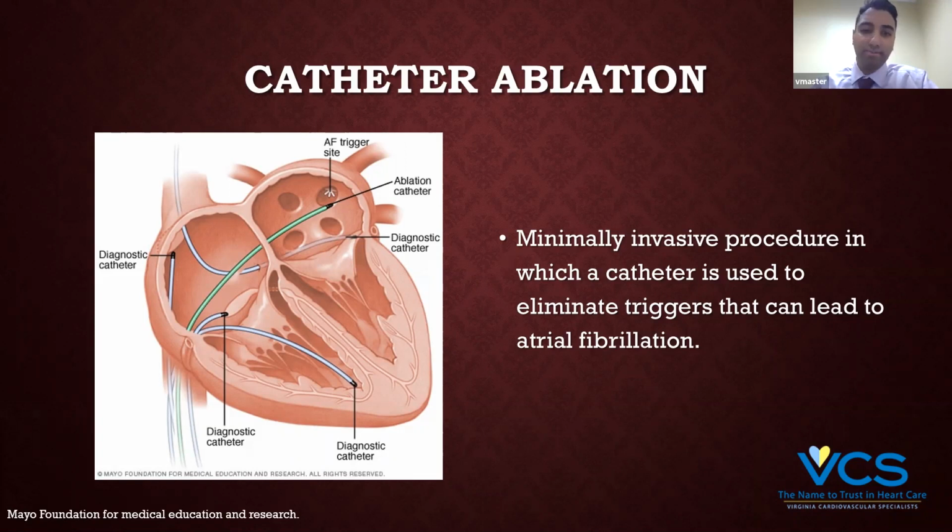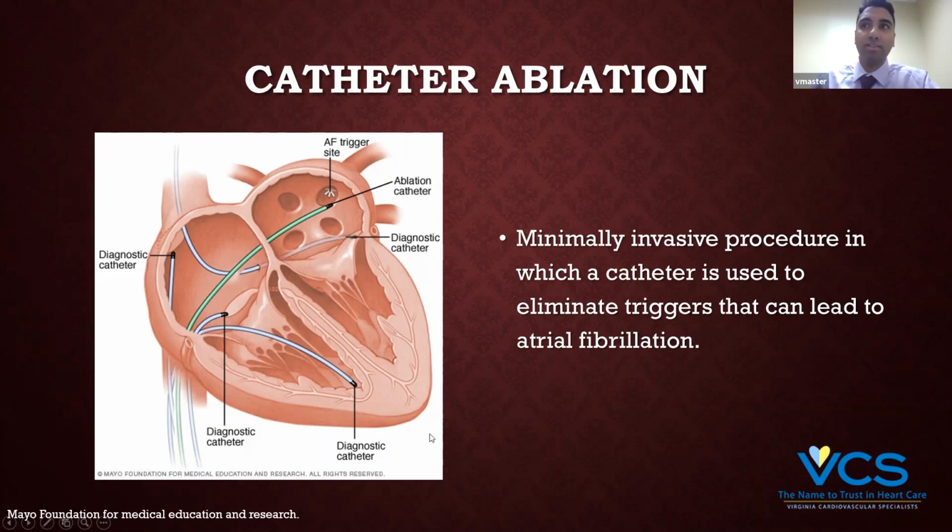And so with AFib, earlier when we talked about the AFib, when I showed the diagrams, we said something triggered that patient to go into AFib. So what we've seen in a lot of patients who go into AFib, who have AFib on and off, it's related to an abnormal electrical signal that comes from the pulmonary veins.